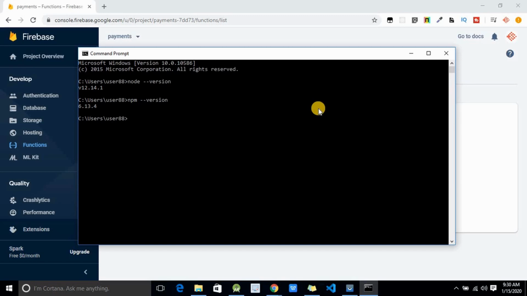That's good. Now here from our user, let's make a new directory using the command mkdir, make directory, payment functions.